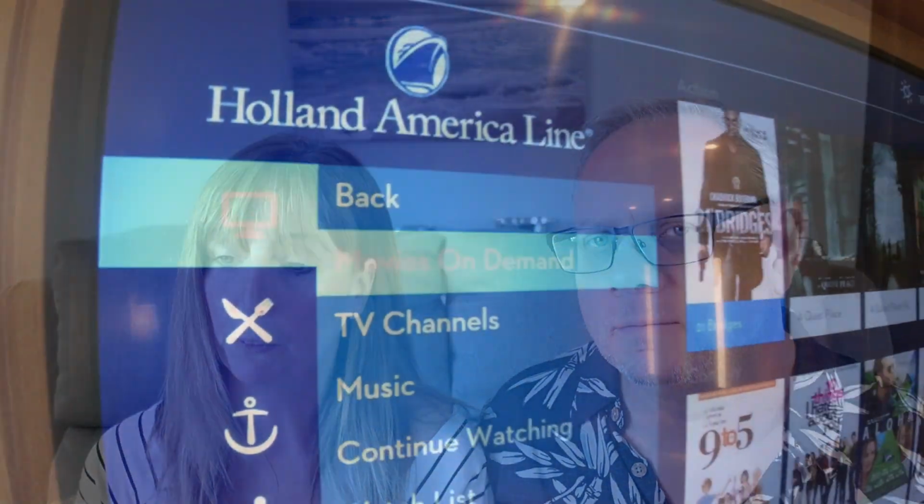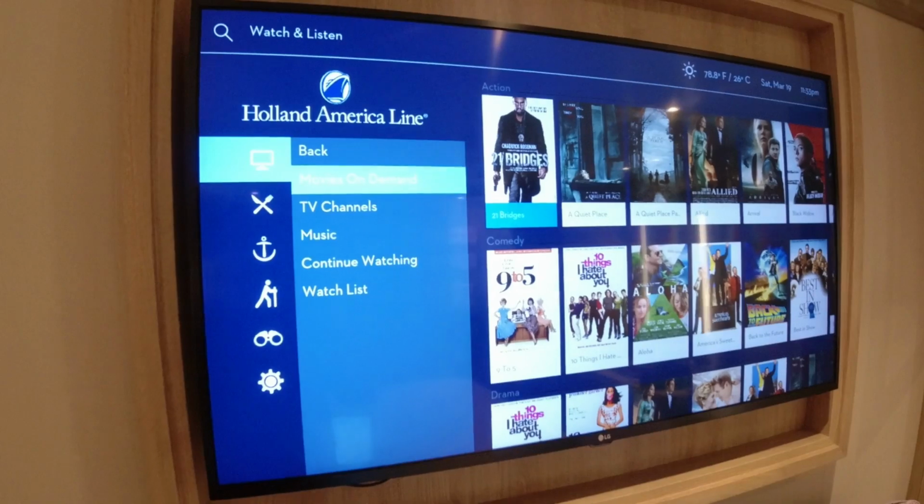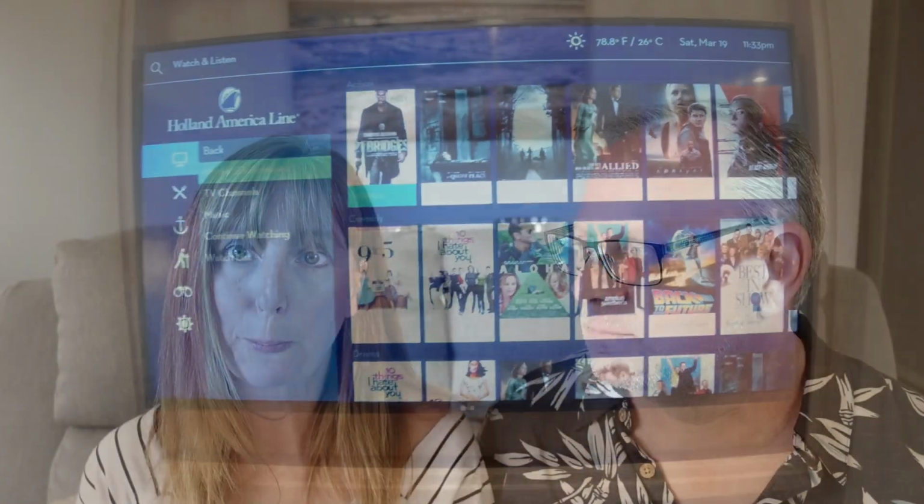The other thing in the rooms that some cruise lines don't offer is on-demand movies, which is a very nice extra feature that we enjoyed, especially on the new Rotterdam, when COVID was a little more of a concern at that time, so we spent more time watching movies in the evening. Yeah, for sure. Works like a PVR in your house. You just pause it, come back tomorrow, and watch the same movie from the same spot. Really interesting, great selection. Not that we watch TV much on a cruise, but when we had to, it was a really nice feature to have.